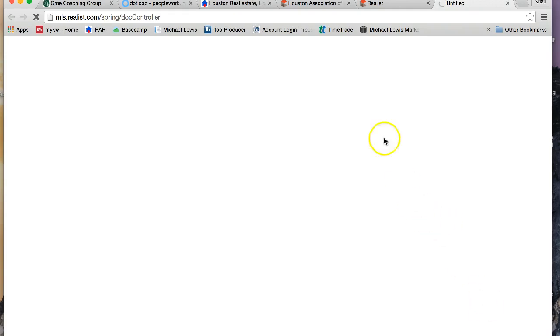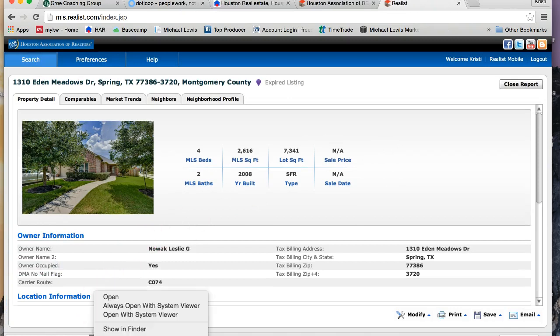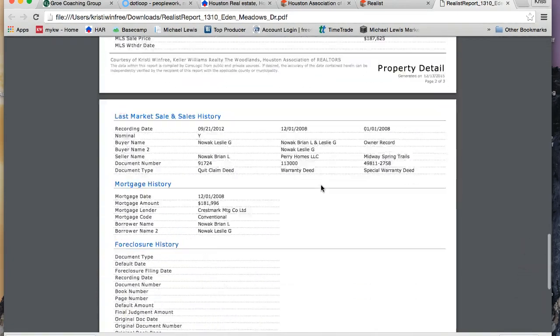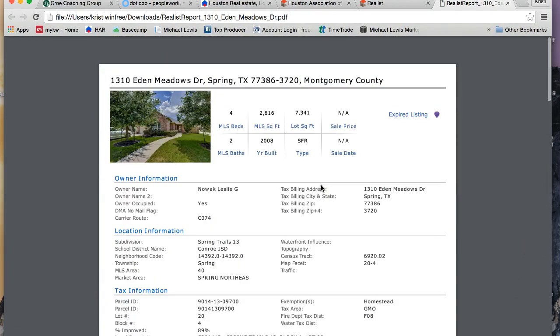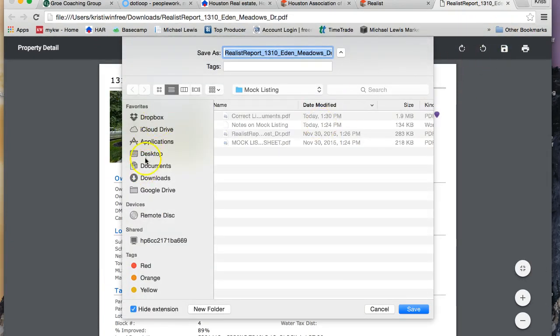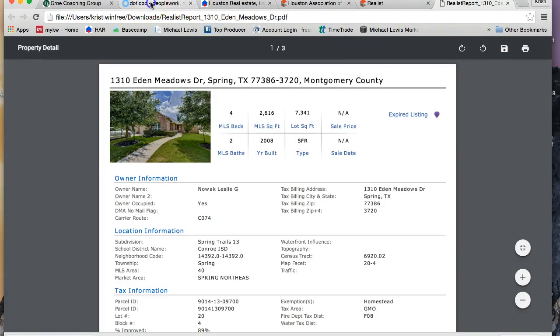For some reason the custom wasn't working, so I'll just do quick. Okay, it opened up right over here. There we go. It looks like it is just a property detail page, and that's all I need. So I'm going to save this to my computer, hit save, and then come back over here to dot loop.